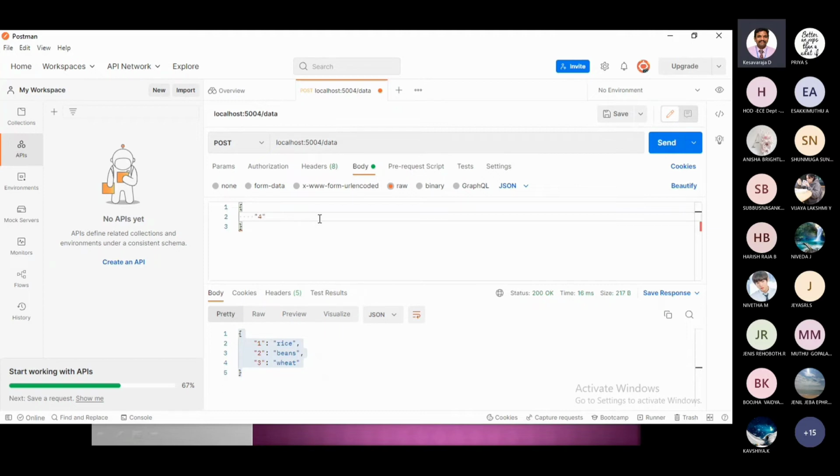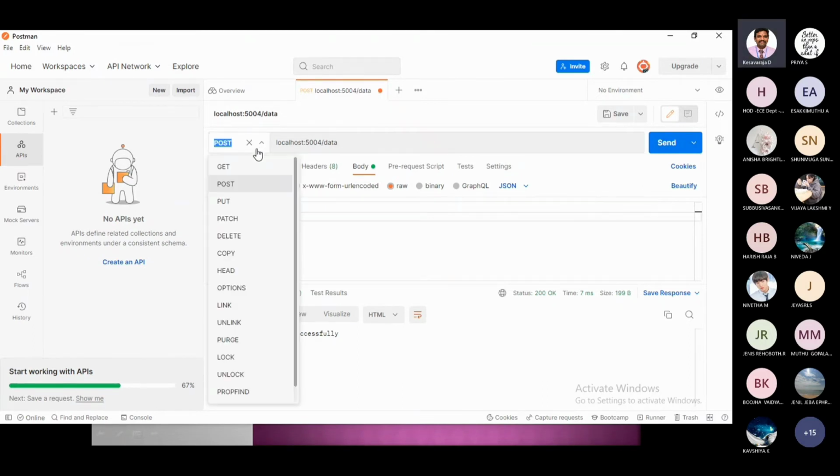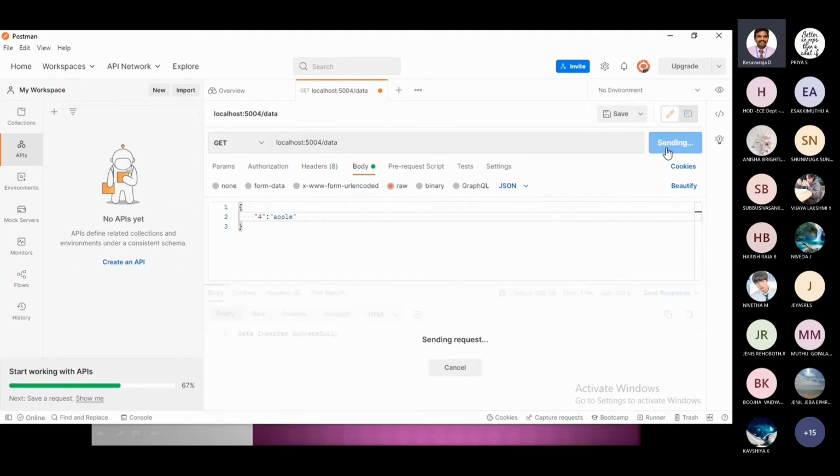That's the fourth element, colon, something called test, or mango or apple, any one food item. Okay, you will write the fruit. So apple. Now you can send. Data inserted successfully. Now I will change the method to GET, send.